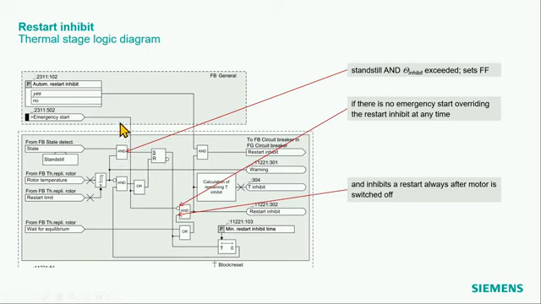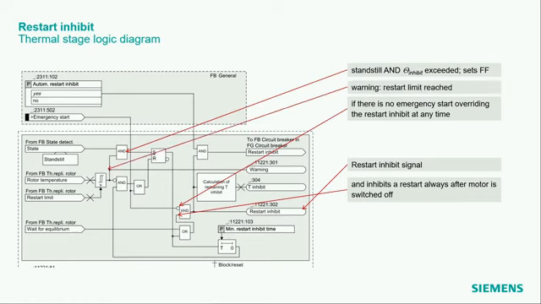Okay, and of course I have the possibility here for an emergency start. That means if I have this situation, but I need absolutely to start the motor, I can give this binary input, and then this blocking is overwritten, or it's cancelled out at the end, so then I can start a motor here. Okay. I've also a warning signal here. This is the warning signal. This comes immediately when the temperature is over the restart limit temperature at the end.